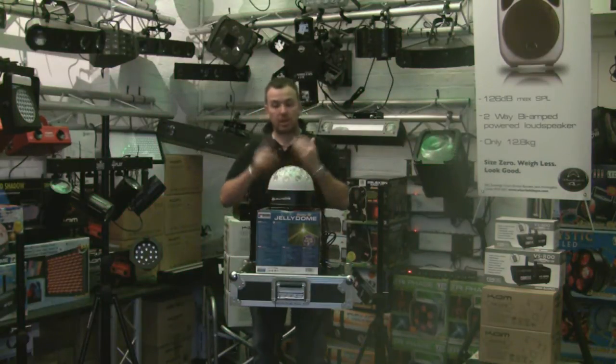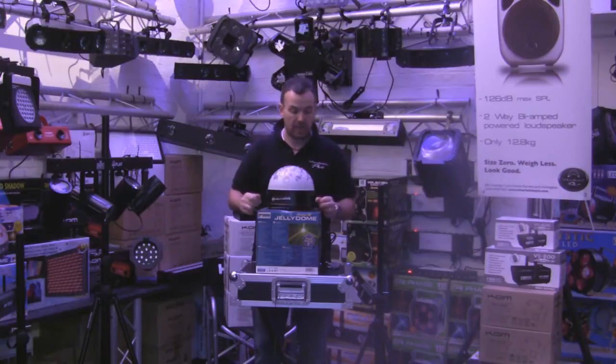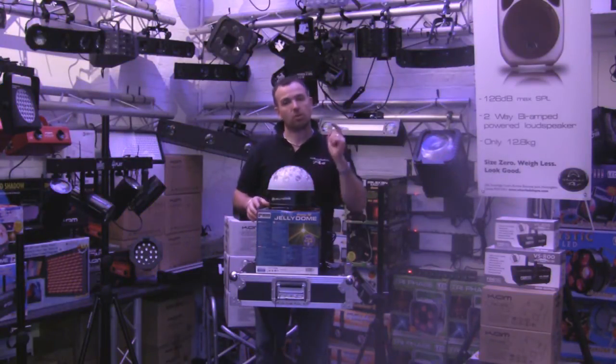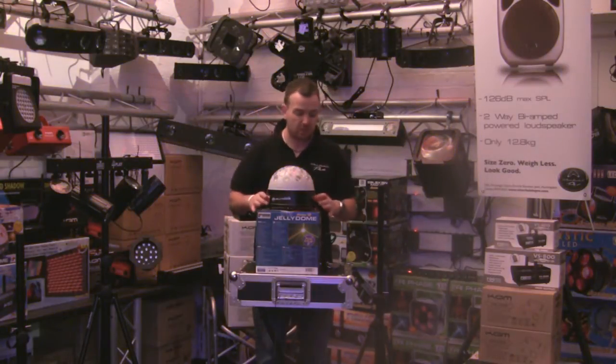We're going to show you this working. We're actually going to show you it working in here, just on this table. We're going to put some smoke in the room. I'm going to show it working there. Also, we've got another one fixed up in our shop in the other showroom, and we're leaving that there as a permanent fixture, so we'll give you a bit of footage of that as well. Just like to let you know a few of the features.